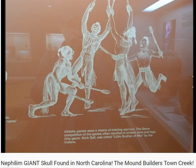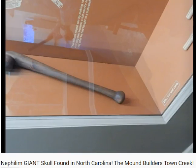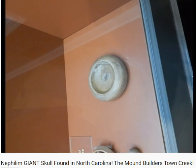The one thing that stood out to me with this one is it had a feel of what you saw in the Mayas, where they would play these games with the balls and the sticks. It really looks more like our current baseball, and has ties to what looks like lacrosse, even what we see today. And then these are the weapons, the war club and cane that was used.